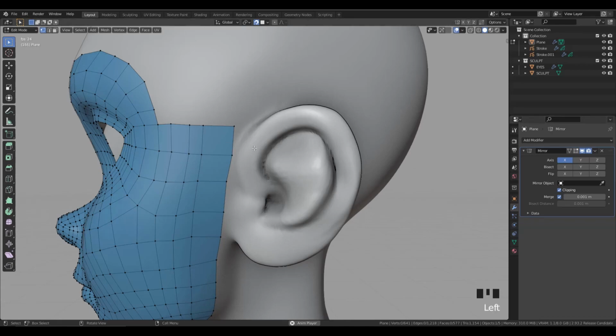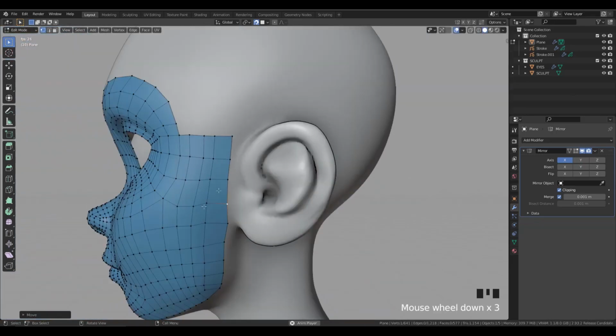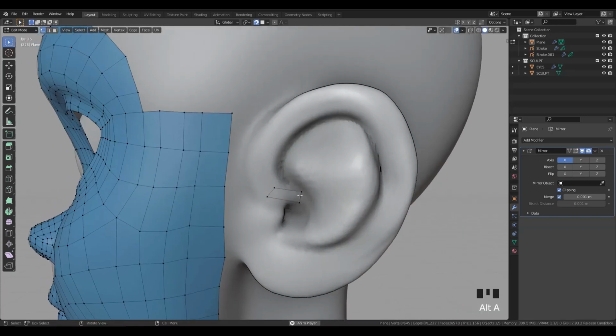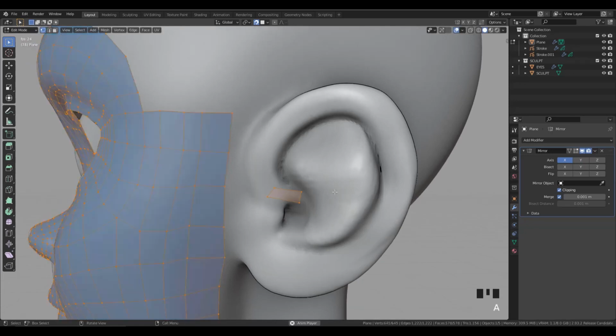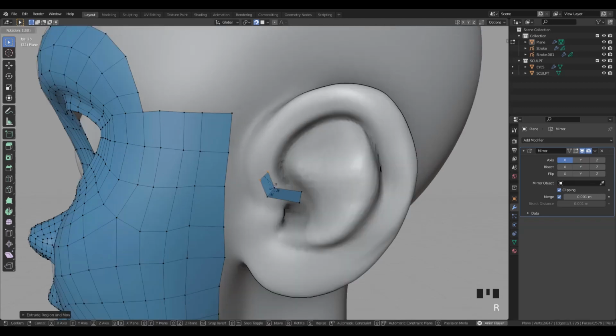So the topology of the ear will be, for now I'm going to disconnect everything from the head, and I will basically try to follow this, which is the helix. You can see it's already in the wrong direction due to the back face visualization. I can press Shift N with everything selected, and recalculate and inverse to the inside to see my polygon. And what I'm gonna do is I'm going to follow this.